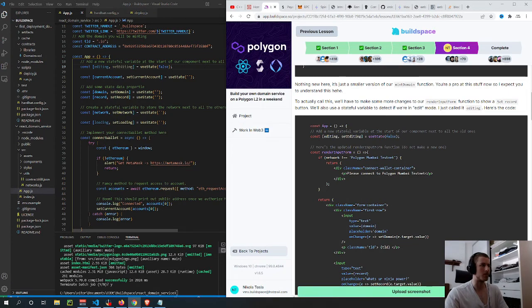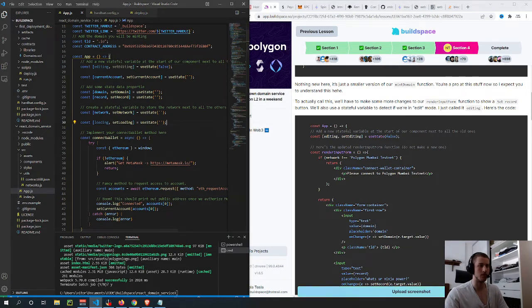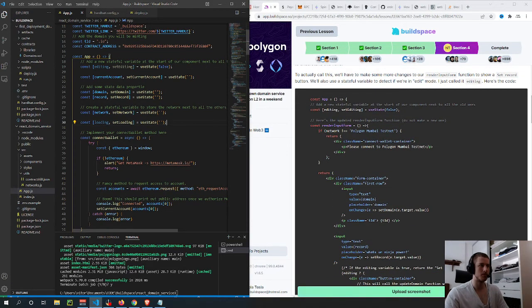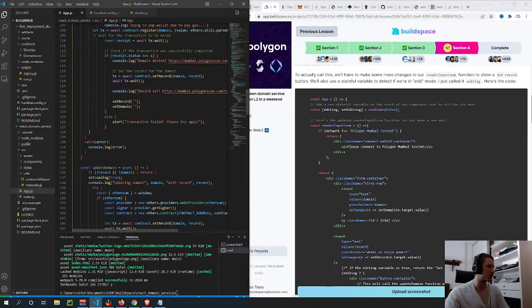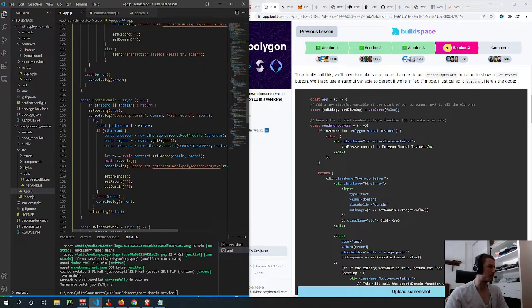But it didn't say anything about this loading here. I guess I'm going to put this to false actually, because here it was false, just true, yeah. So probably the default should be false.